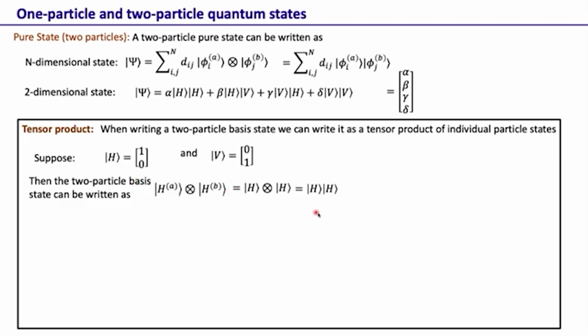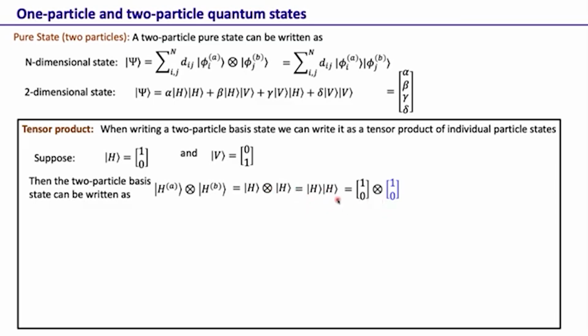So these are the different notations used in quantum information texts, and they are all equivalent ways of writing it. The first ket is always the first particle, the second ket is always the second particle. With this convention, we don't explicitly need to write A or B. And again, when we write this, the tensor product is implied. Even if you don't write it, it is assumed to be a tensor product.